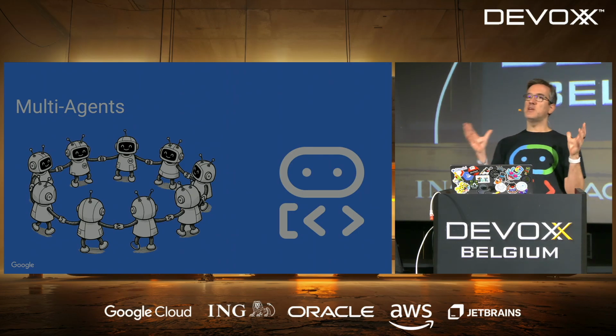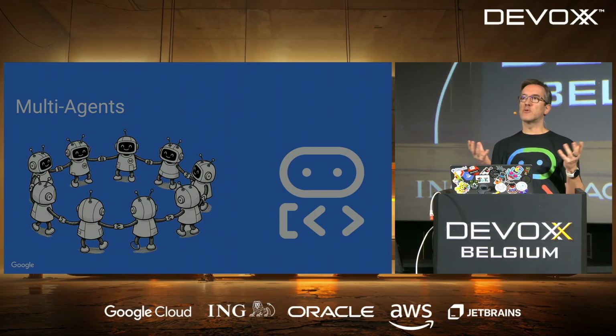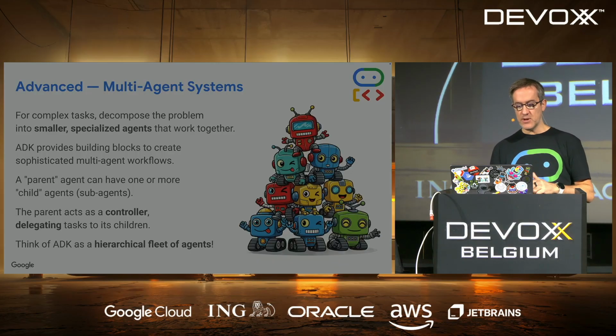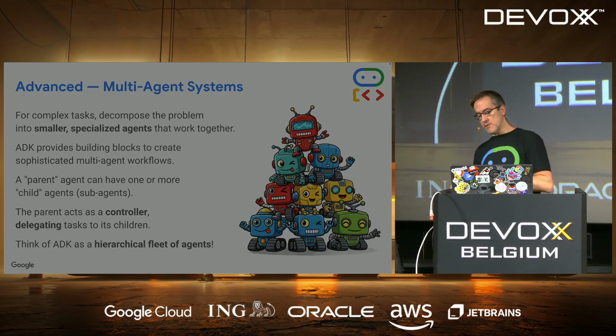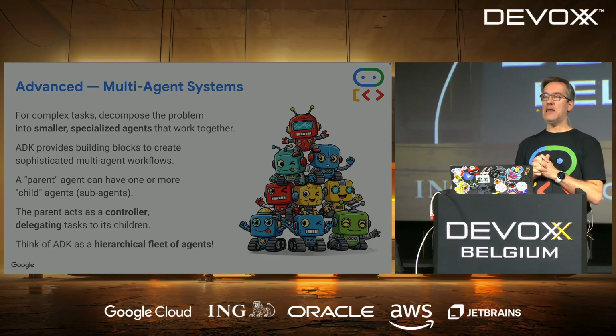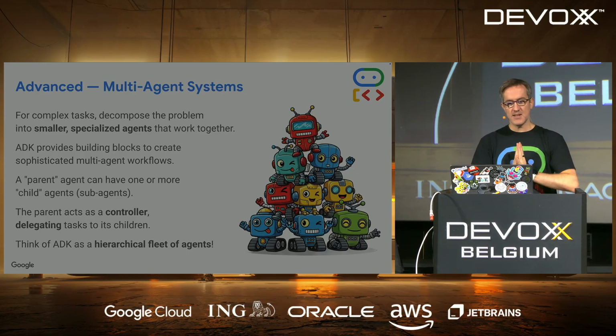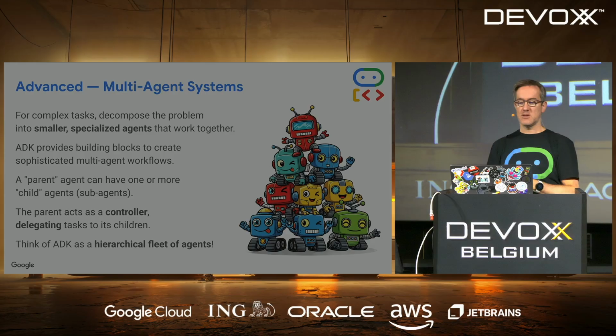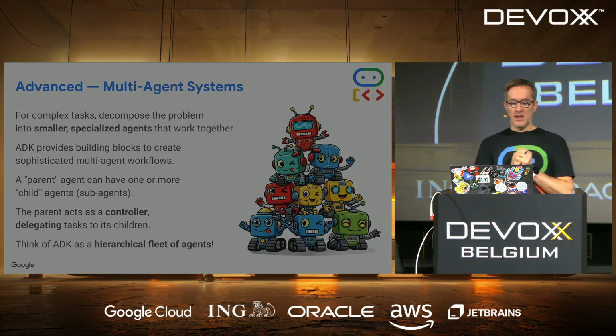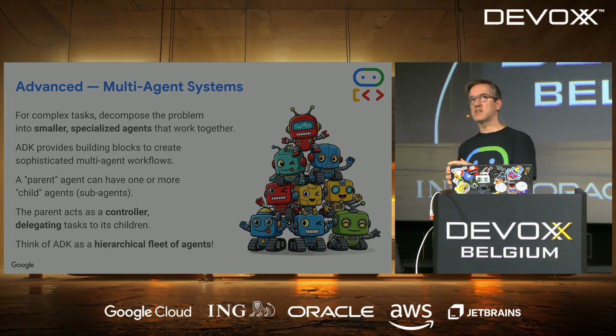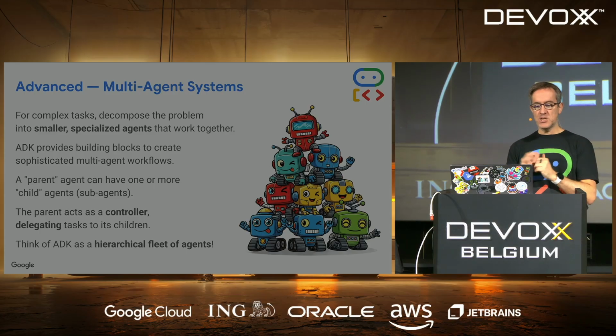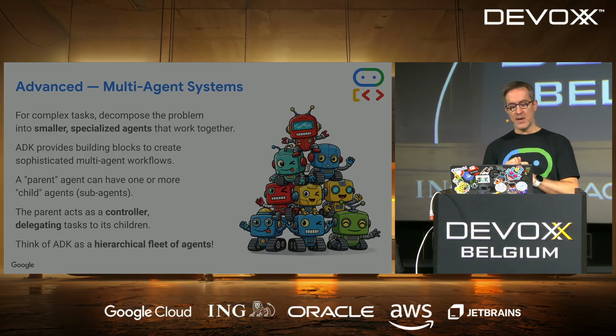Now let's talk about multi-agent. Here we only had single agents, but you can create systems with multiple agents collaborating together. Something that's pretty common with LLMs is hallucinations, and one way to reduce hallucinations is by decomposing things into smaller tasks that LLMs are more capable of solving. So instead of having a huge prompt, you can decompose things and say, okay, this task is more specialized. Let's use a sub-agent, and we can combine them together. There are different patterns, we'll see.